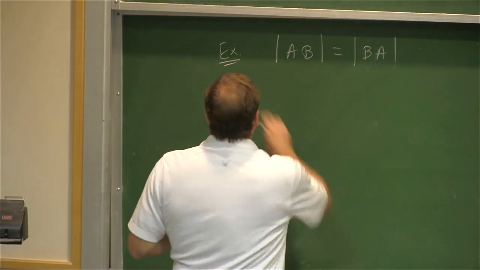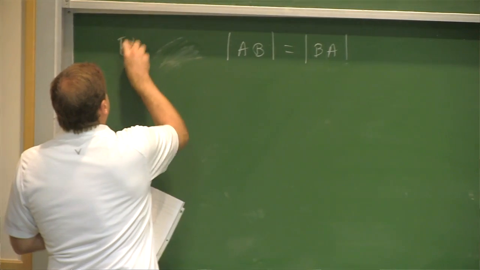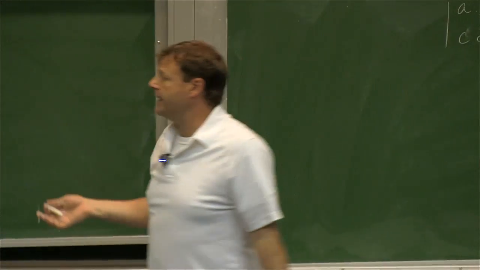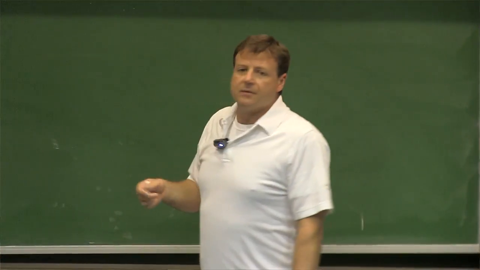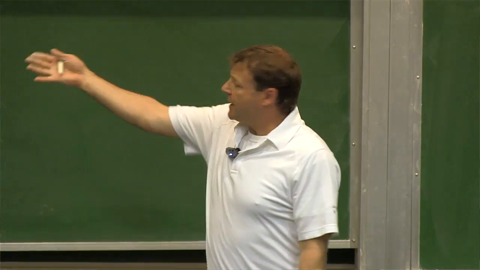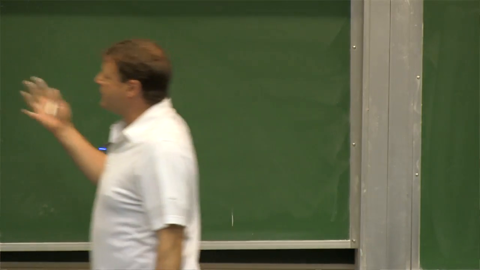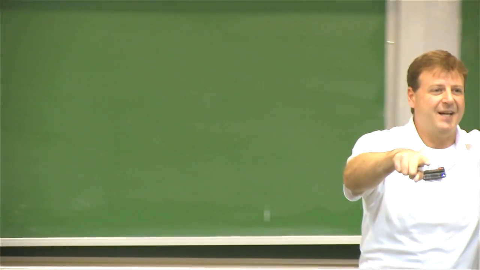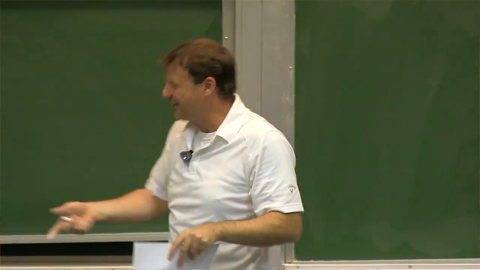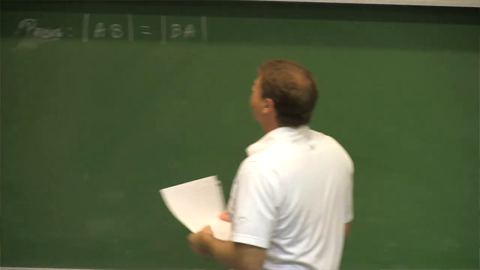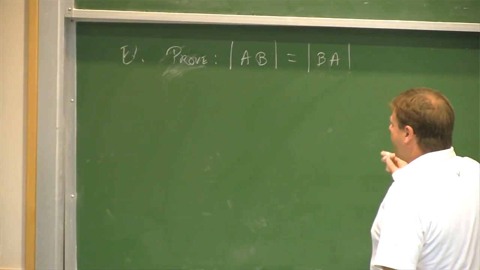Okay, I want to prove this statement. So if you were to get this problem yourself, and it is in the book, so maybe you've already tried it, what you would do is thumb through the book and find some theorems or some facts related to this. Even if you don't really understand it, you're just looking for theorems that involve this symbolism, like vertical lines and capital letters. You just look through the theorems. Are there any theorems that have capital letters and vertical lines? And there are.